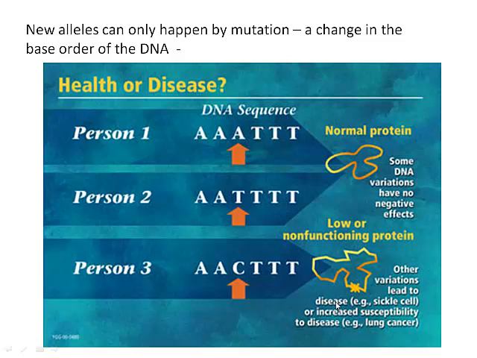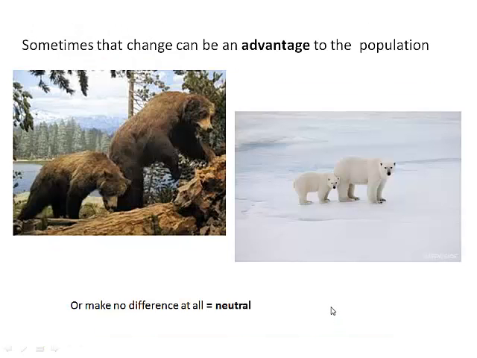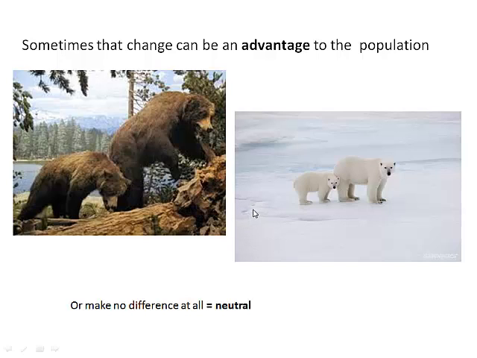New alleles only happen by mutation. Sometimes it's an advantage — being a white bear because there's been a mistake in your colour gene would not be a good idea in a dark forest. You'd be seen by your prey when you're trying to stalk them. But if the conditions changed and the background became white, that albino or white bear would have a huge advantage over the dark brown bears. And in the last ice age that's exactly how polar bears evolved — from brown bear populations where the few mutant white bears suddenly had an advantage over the others.